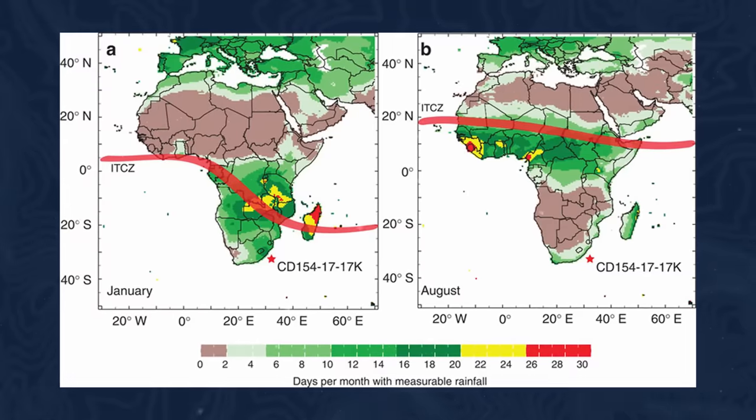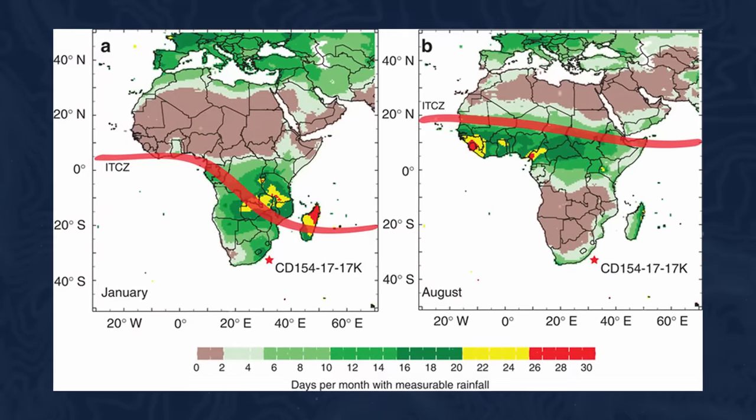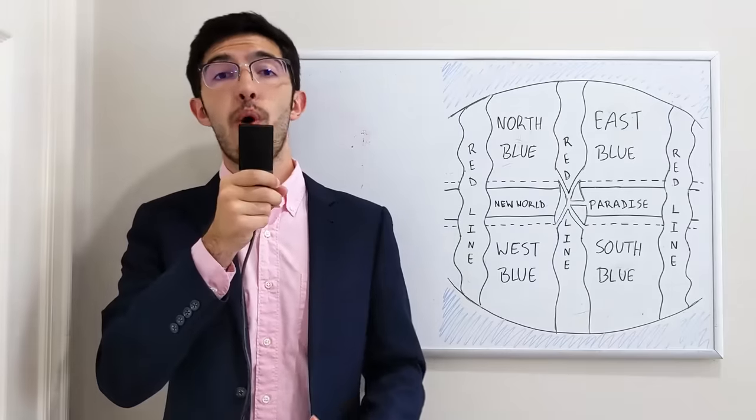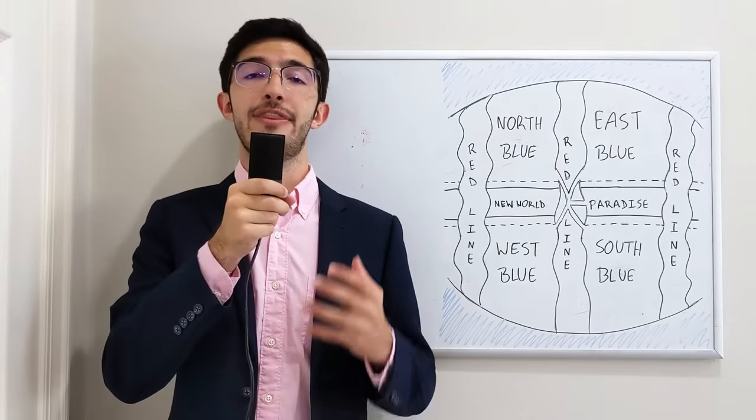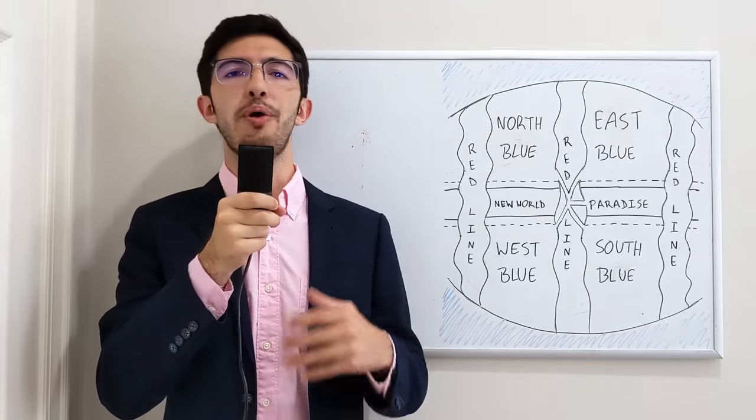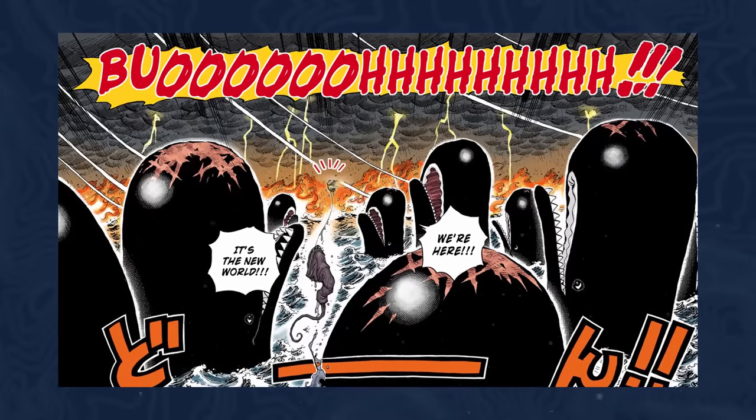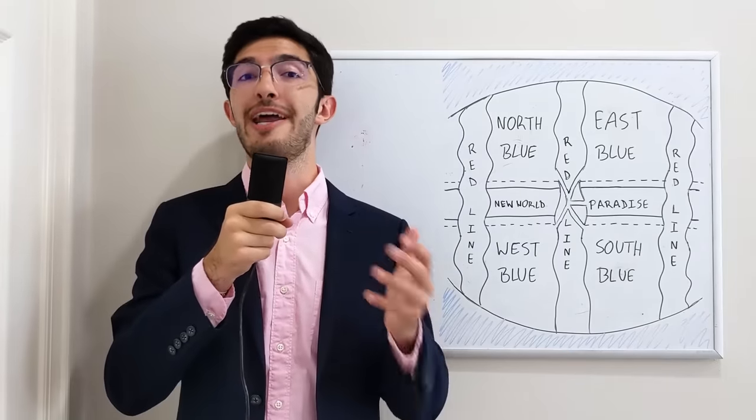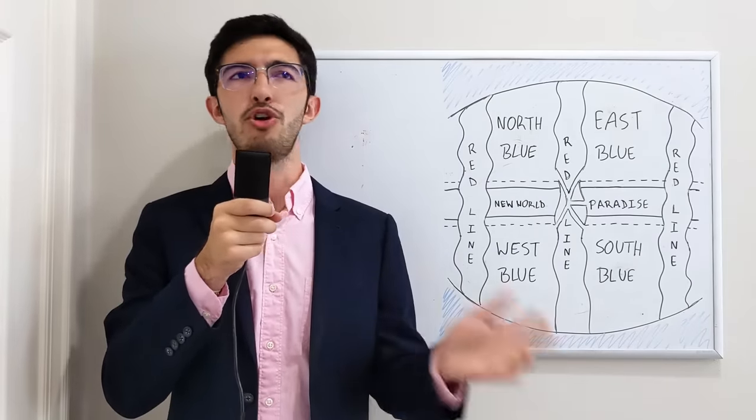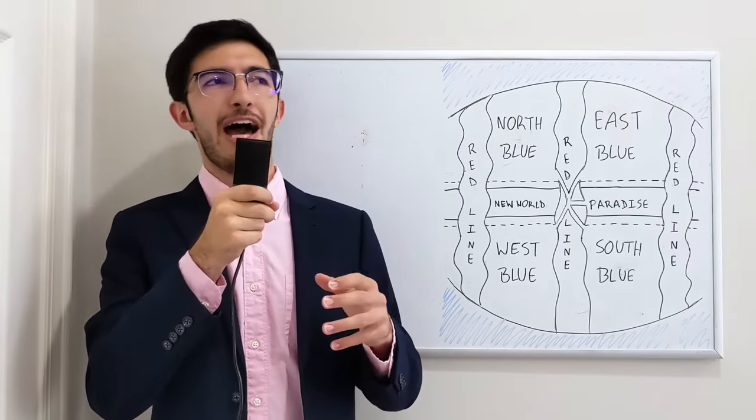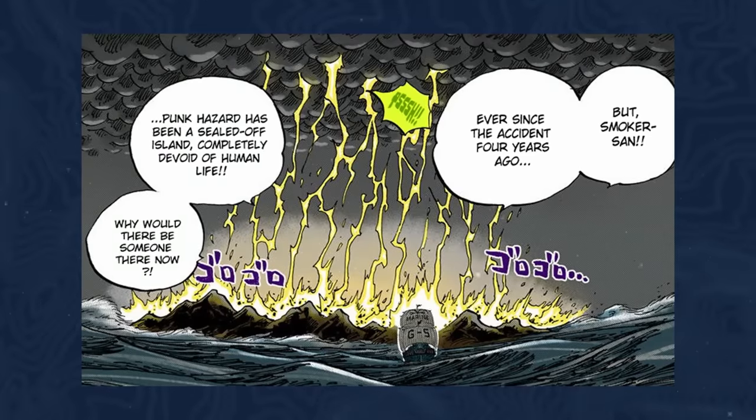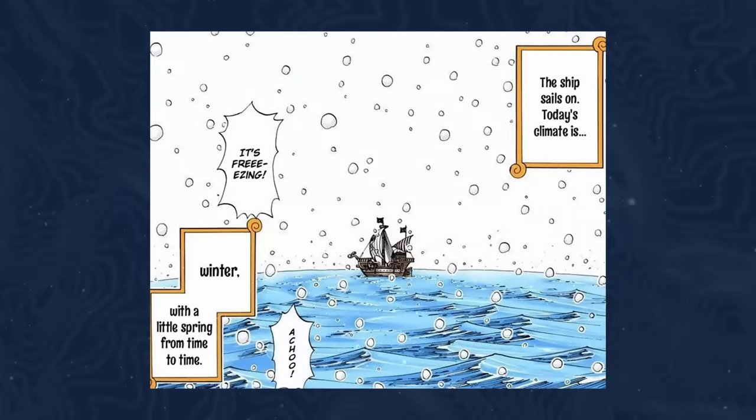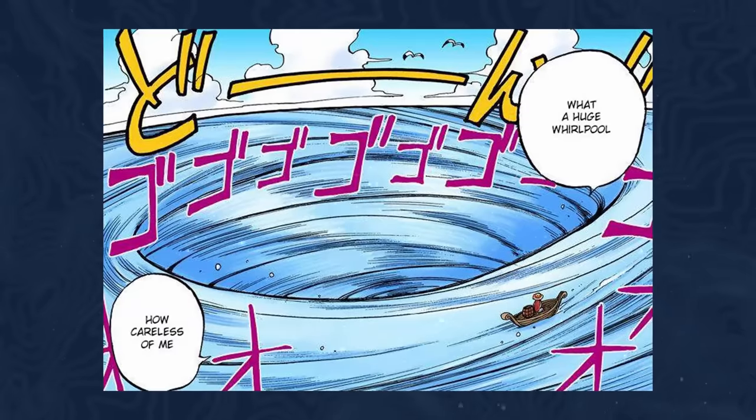Although this is mostly seen in the form of changes in rainfall and slight changes in temperature. Now, one final thing to consider is that the Grand Line is also known for its extremely intense and wild and variable sea climates, right? Whenever we see the straw hats going from one island to another, there's always something new waiting for them in terms of like, I don't know, thunderstorms or snowstorms or tornadoes or whirlpools or whatever, you know, just a whole variety of shenanigans.